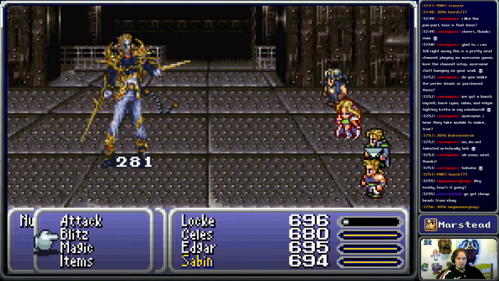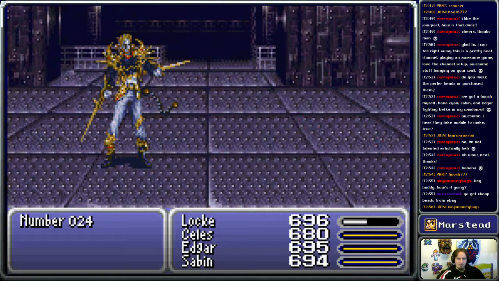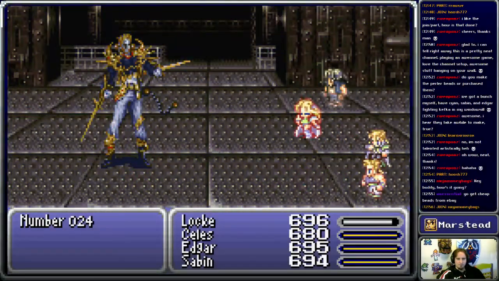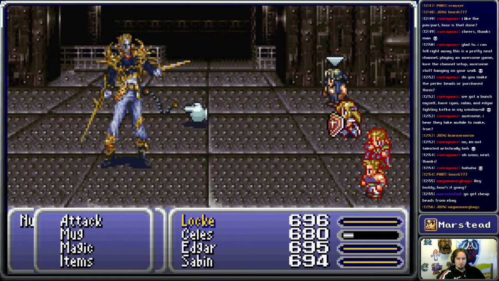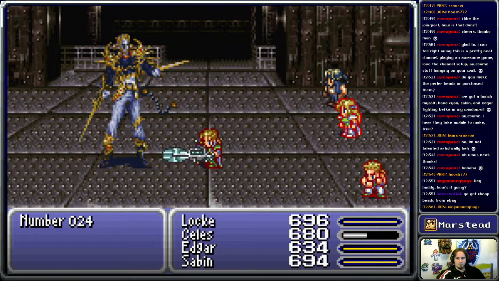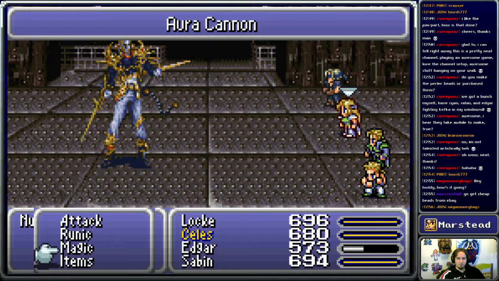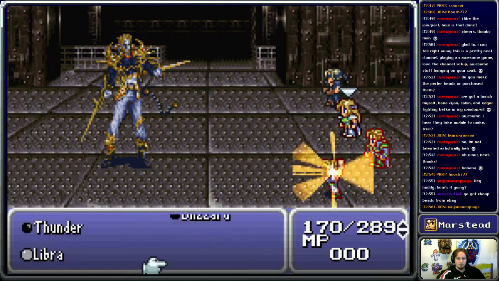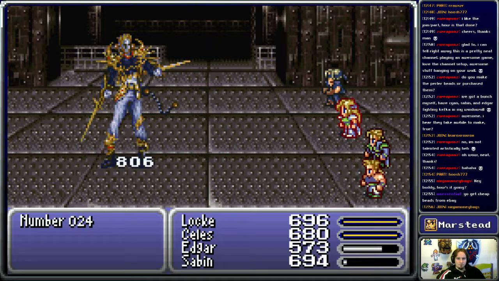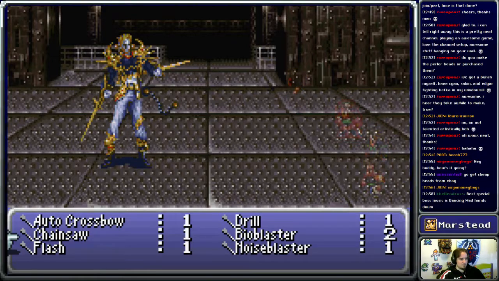Alright, got a Blood Sword. That's cool. Really like having that Brigand's Glove. Mug is my jam. Summoner Espers. They look cool. Don't think Runic can interrupt an Esper. At least it shouldn't.